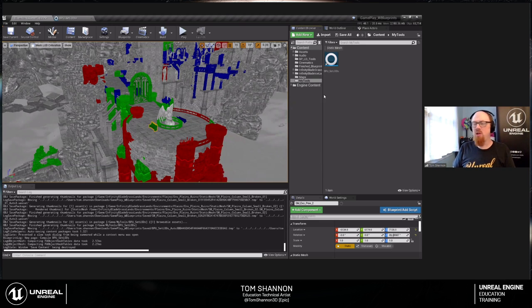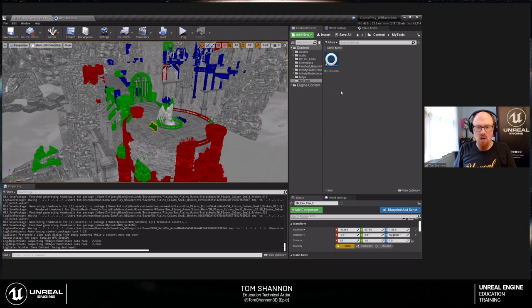If you open up any blueprint and go to the palette, you'll see there's a whole section called editor scripting when you enable that plugin. And then you can just see all the functions that you could do to modify assets and actors.